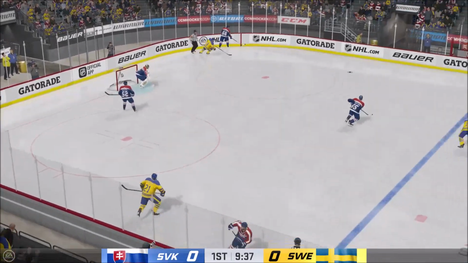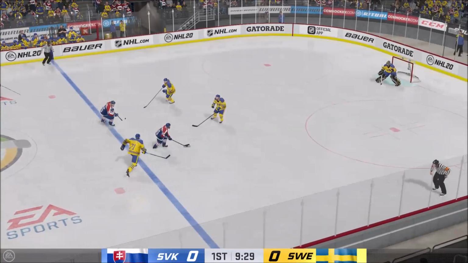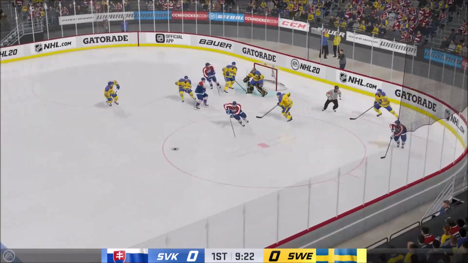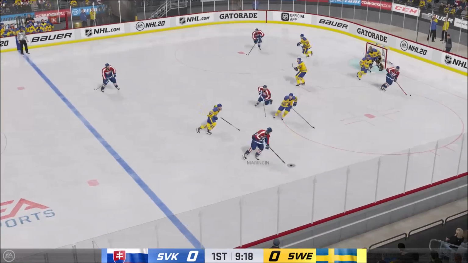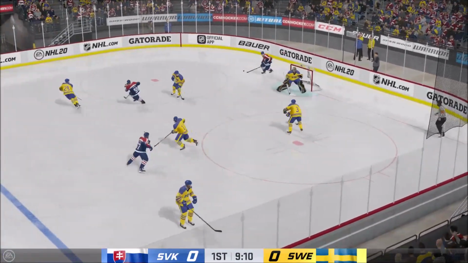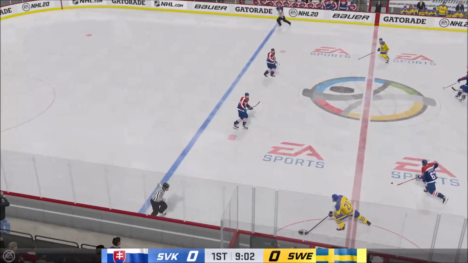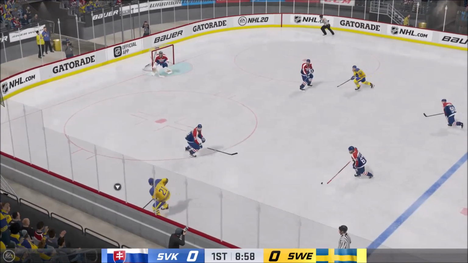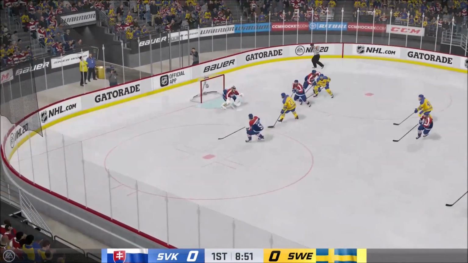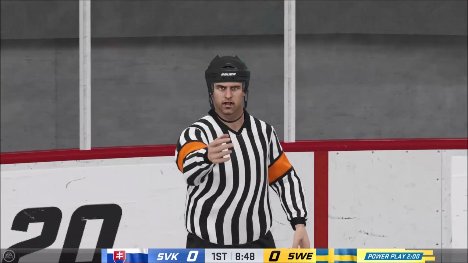Team Slovakia's got it in their own zone. And now he moves it to Tatar. Moves it around along the half wall. Handles it along the blue line. Moves the puck. Denied by the goaltender. Passes on over to Eriksson. Into the offensive zone. Slides the puck near the front of the net, and makes the save. There's the whistle stopping play.